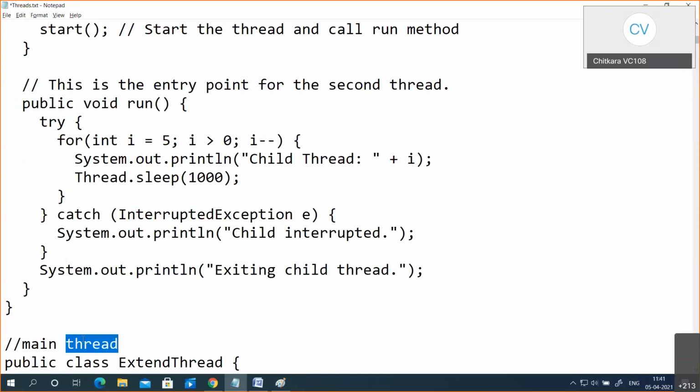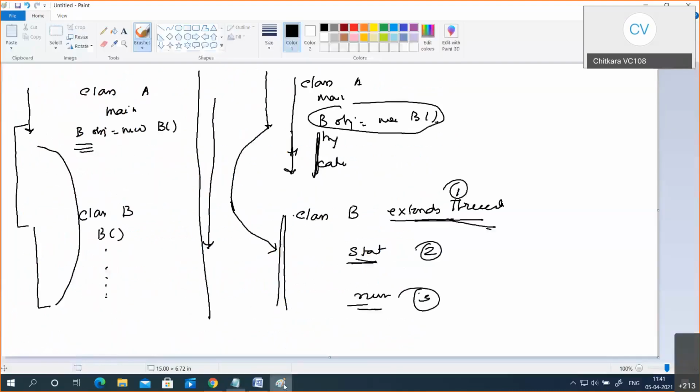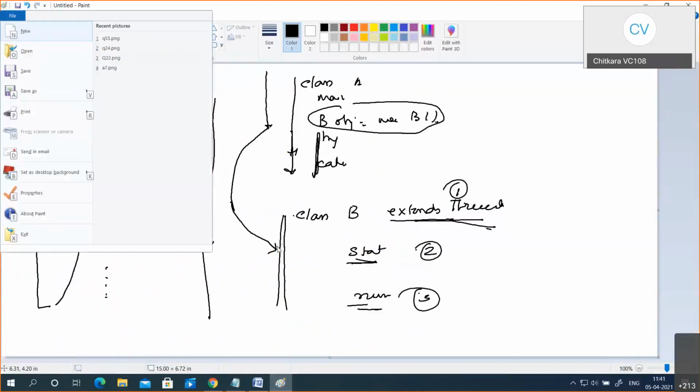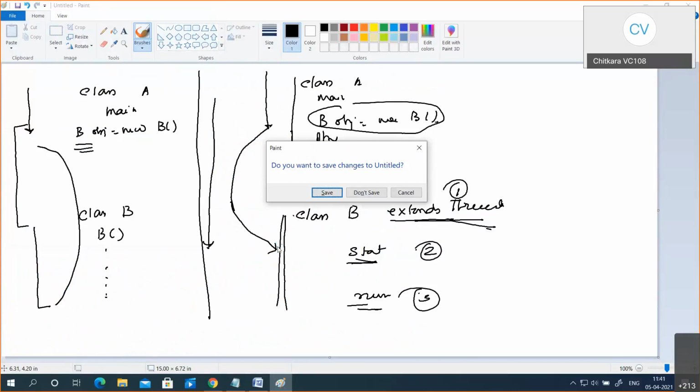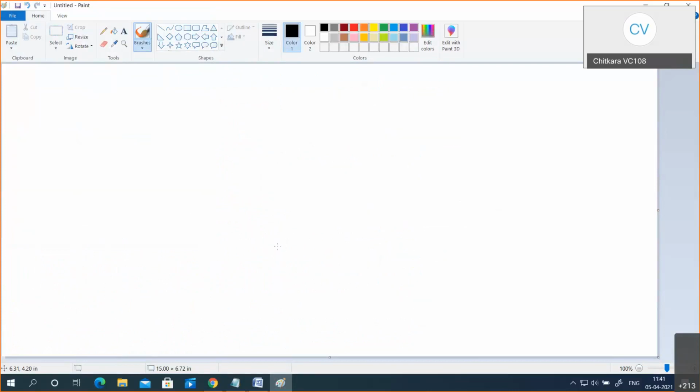Clear? So let me go back to my diagram and now let me put out the points. Class A is executed by which thread? By the main thread.